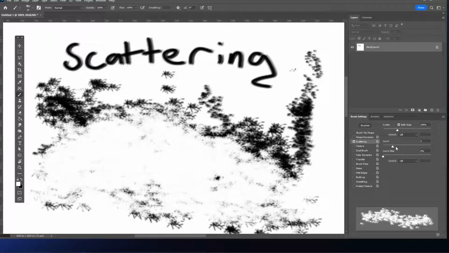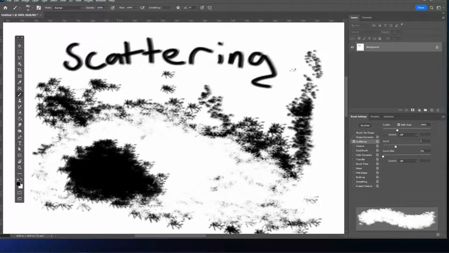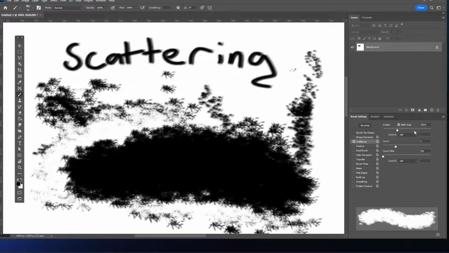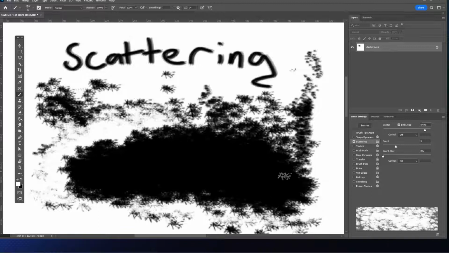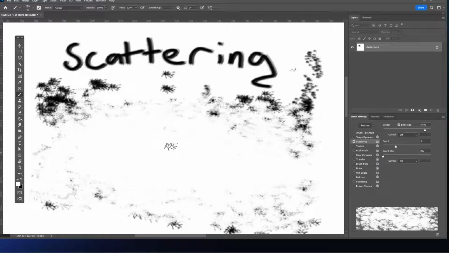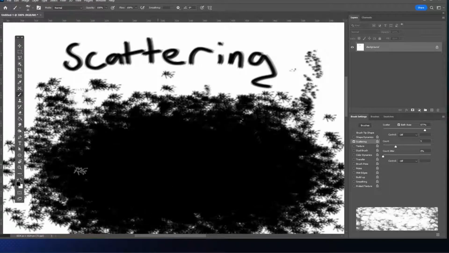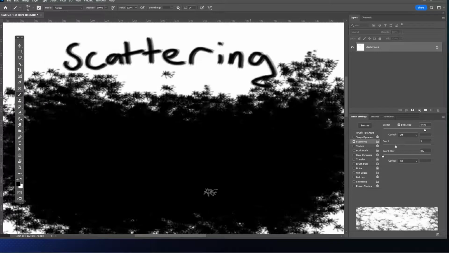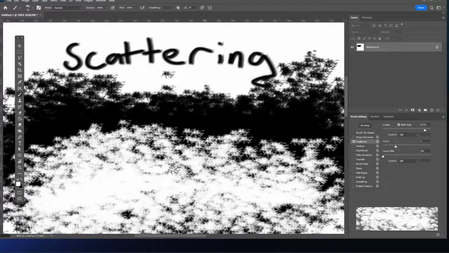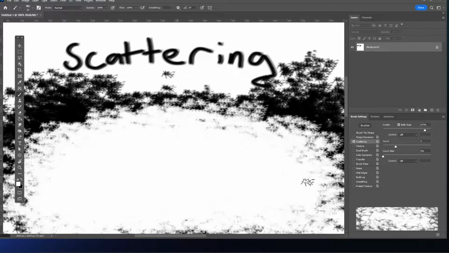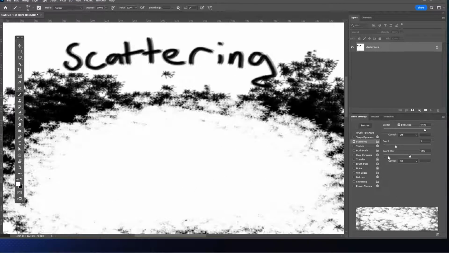And you can also, with this, increase the count of things it's scattering. If I just, whoops. So you can go crazy with it. So this is really good for things like moss and foliage and stuff or whatever. So that's that. And then there's more. Anytime you see jitter, that just means randomness. And this slider usually is how random it is.